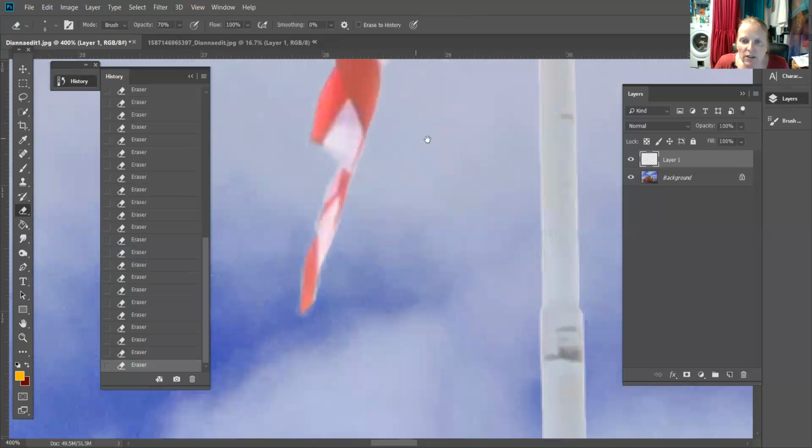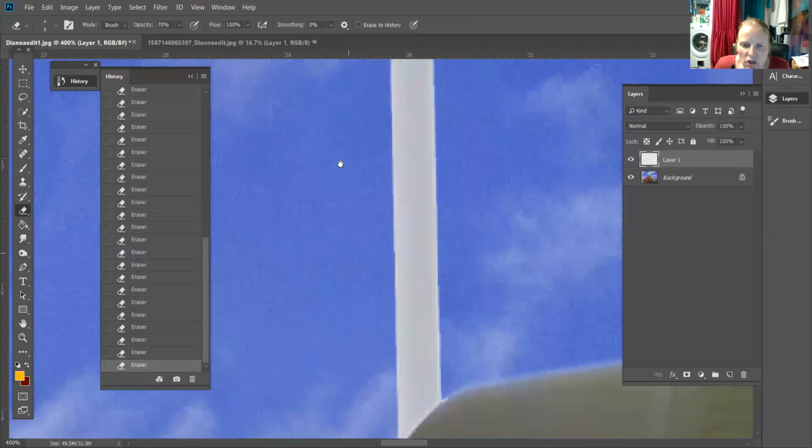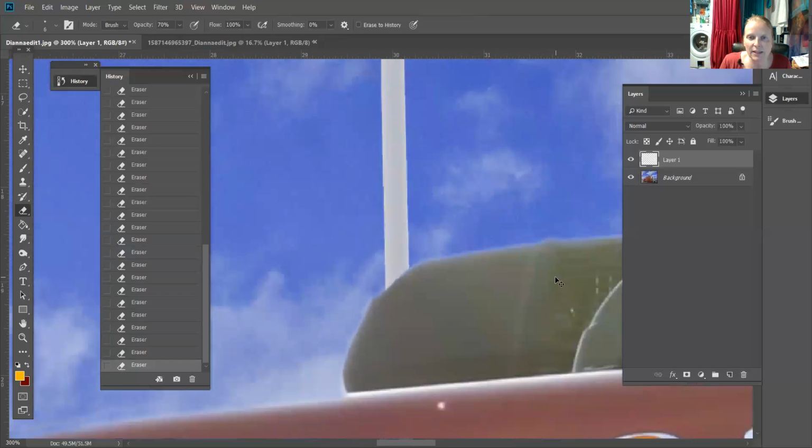So now I'm going to zoom down to the base because I think otherwise we're there. And I'm just going to make sure my base is lined up. And as you can see, we are not completely lined up. I'm just going to pull this in right here and then boom, that is perfect.